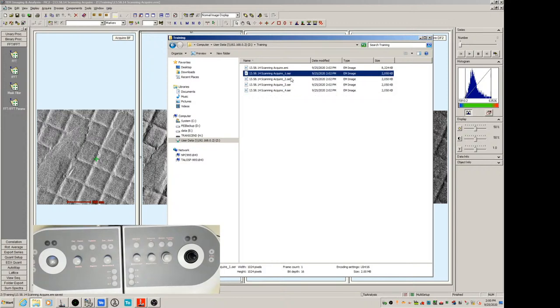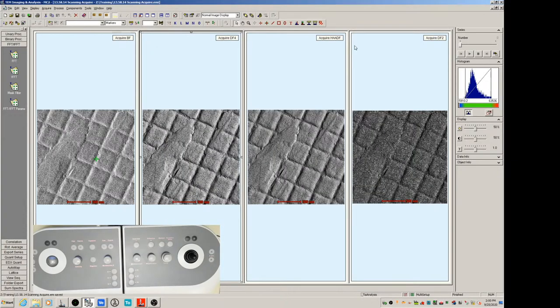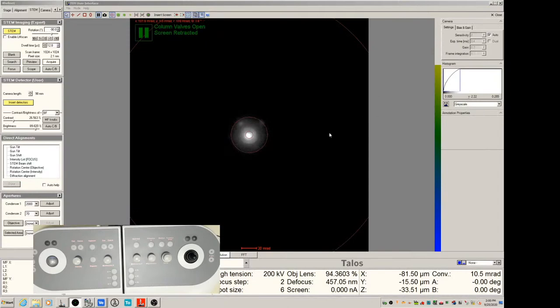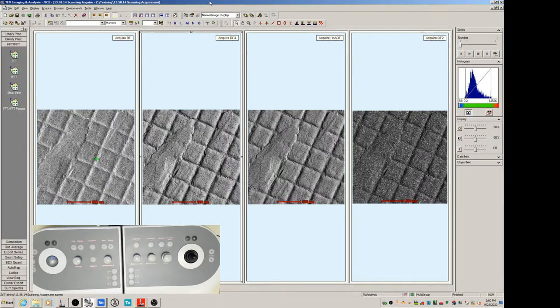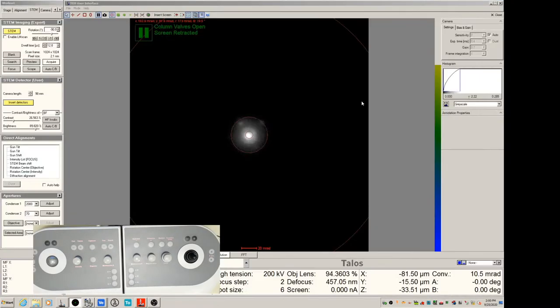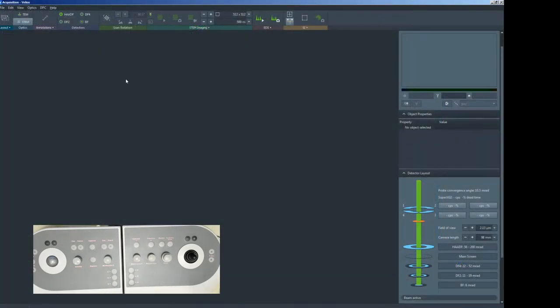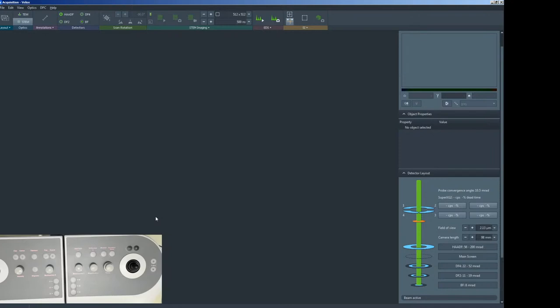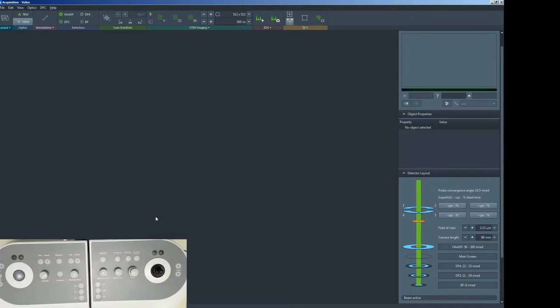Later, I will show you there is a way to convert SER files into TIFF or JPEG, so that you can use or process them later in other software. All right, so this is just basic TEM imaging, STEM imaging. And now I'm going to show you the EDS, because I know so far our EDS mapping capability has been our users' favorite.